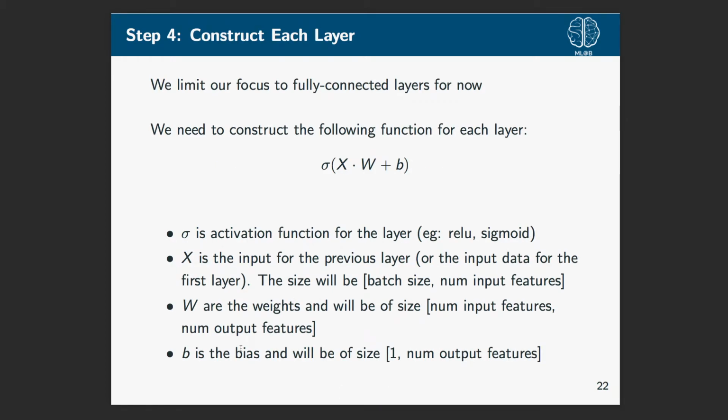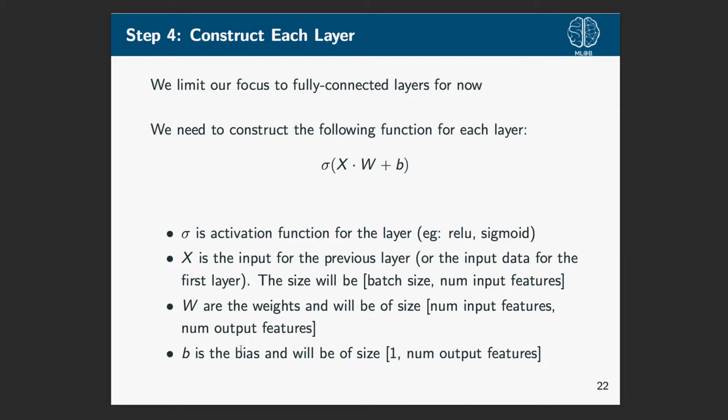After that, the next step is to actually construct all of the layers of the model. For example, let's say you wanted to construct fully connected layers. This is the function that you would use. X is the input, either the input data points or the previous layer. The shape of X will be batch size by number of input features. You can imagine a matrix that's batch size long and number of input features wide. You'll be matrix multiplying that by the weights, which will be of size number of input features long and number of output features wide. When you multiply these two together, you end up with something that's batch size long and number of output features wide.